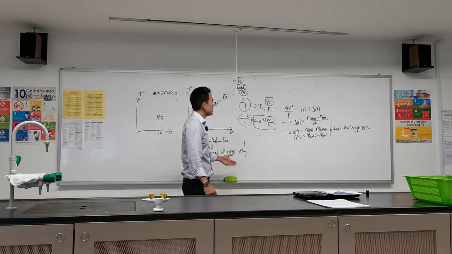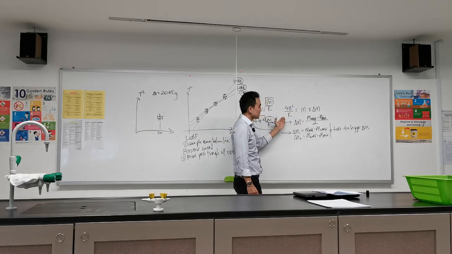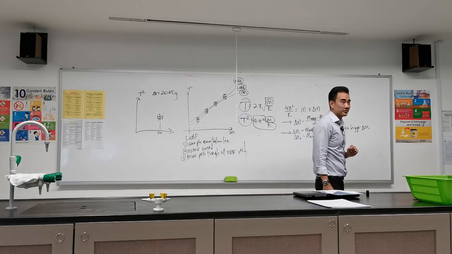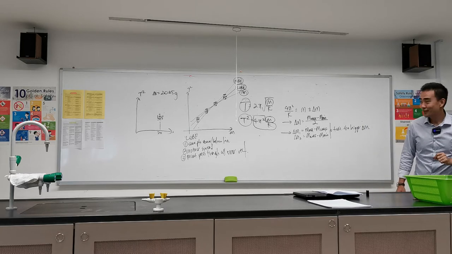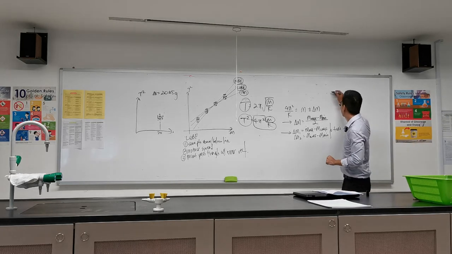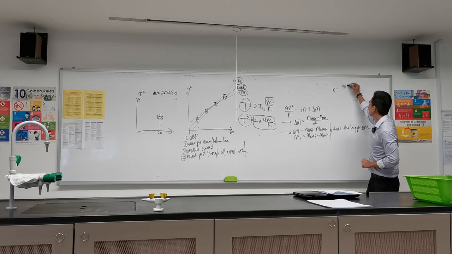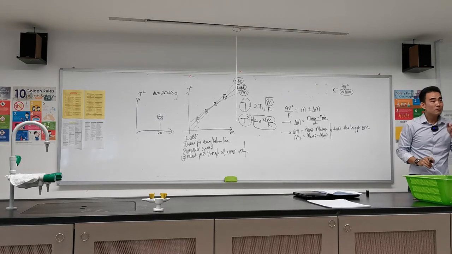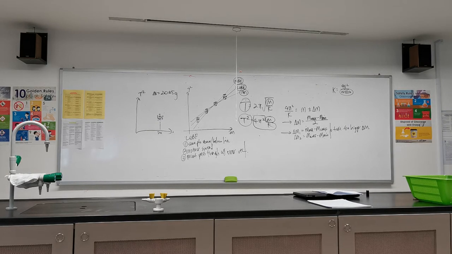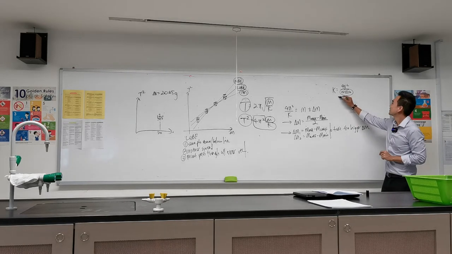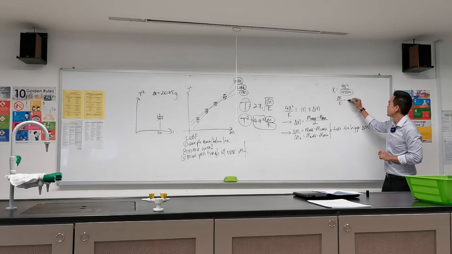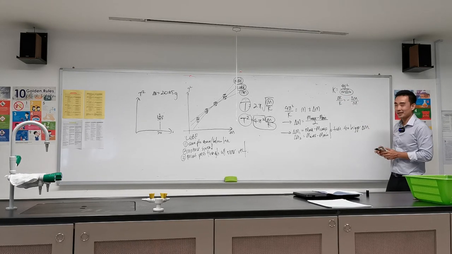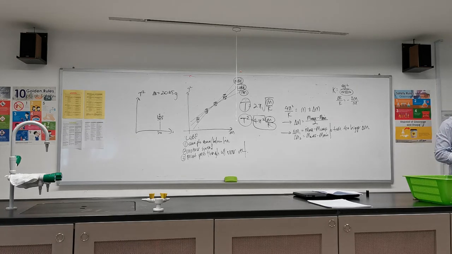Then from the uncertainty in the gradient, you should be able to find the uncertainty of your k. Confident or not? Still remember how to find k equals 4 pi squared over m? If I got the m plus minus delta m, do you still remember how to find the k plus minus delta k? I got a feeling I need to just give you some help, just to check. Delta k upon k equals minus delta m upon m. Correct.